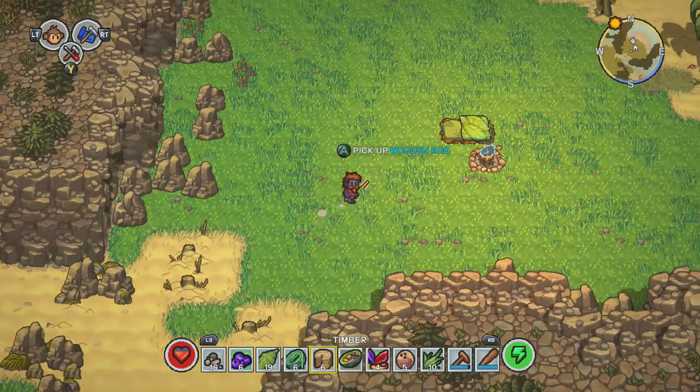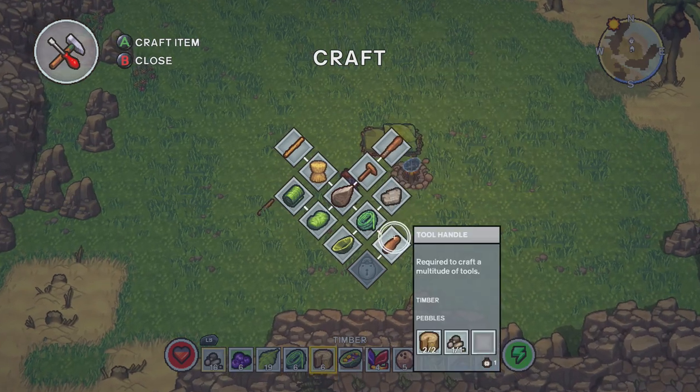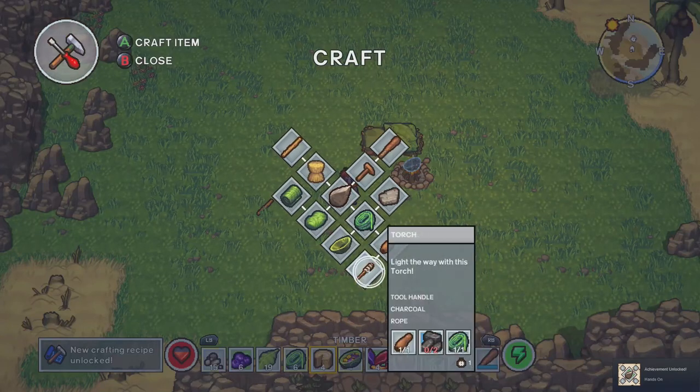Now we'll see if he runs into trouble with creatures. You may have to be a bit careful with that. But yeah, it should be all right. Okay, have we learned anything else now? We've got a tool handle. I don't know what that does, but I'm going to make one anyway. I'm sure it opens up new stuff. Oh, there we go. Got a torch.